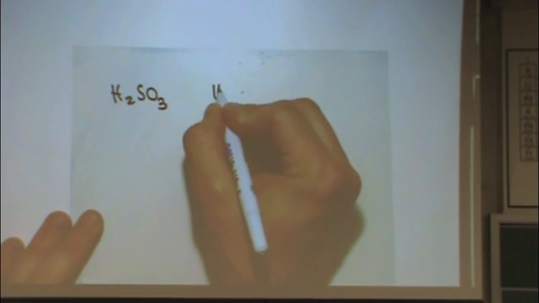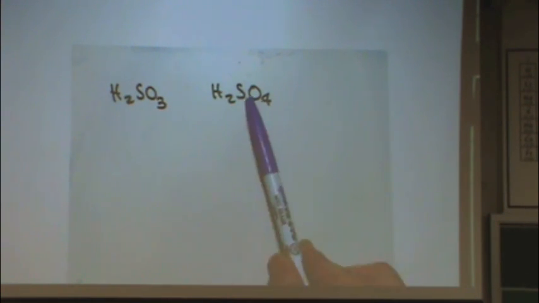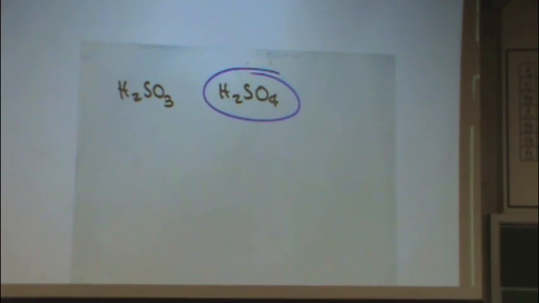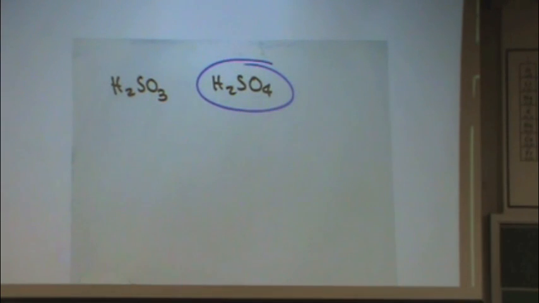And so we'll typically give you a set of acids, like H2SO3 and H2SO4. You look at these 2, and we'll ask you which one's a stronger acid, for example. You look at the 2 and see what the difference is. The main difference is the number of oxygens. And so that tells you, even without doing the Lewis structure, that this one's going to have more resonance in its conjugate base. And because of that, this one's going to be the stronger acid. Which should be what you know, because this is one of our strong acids.